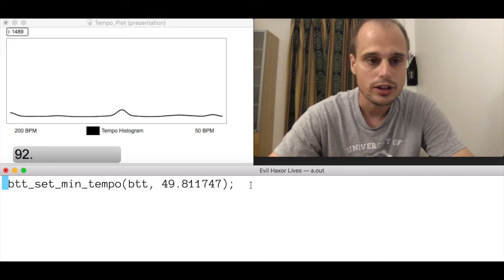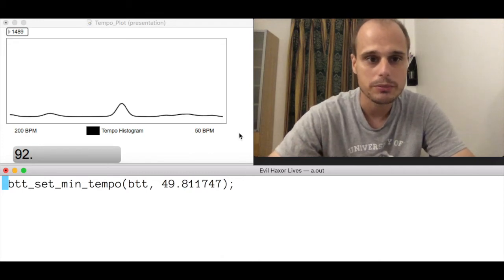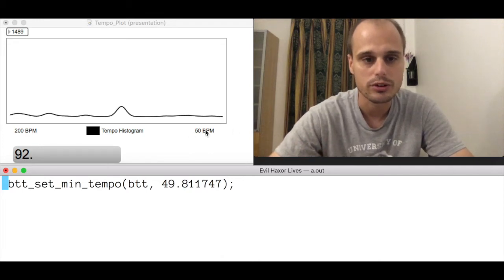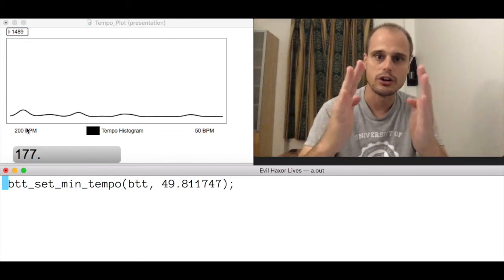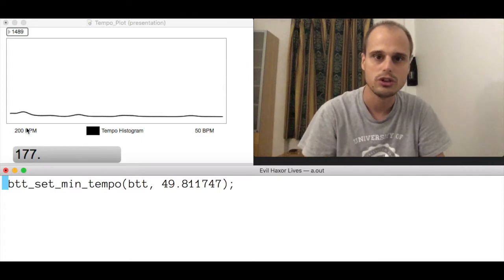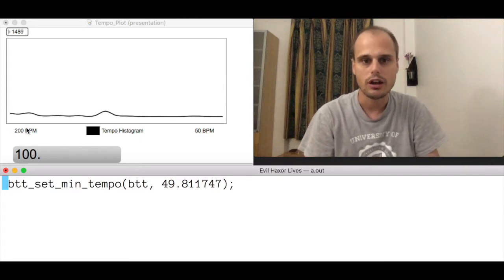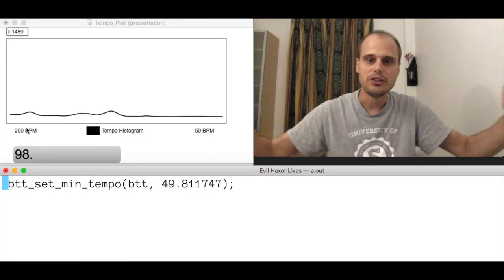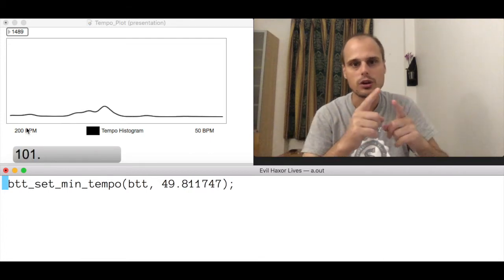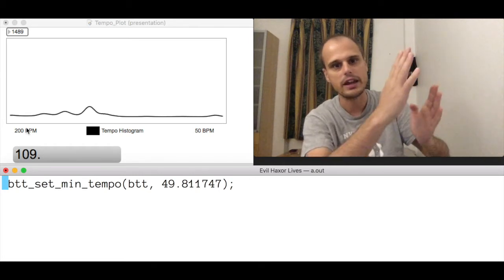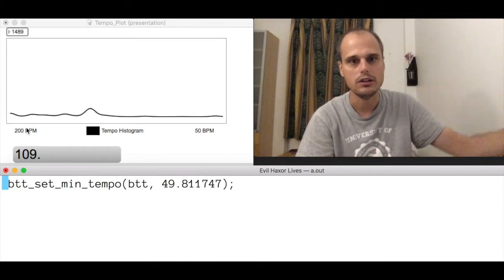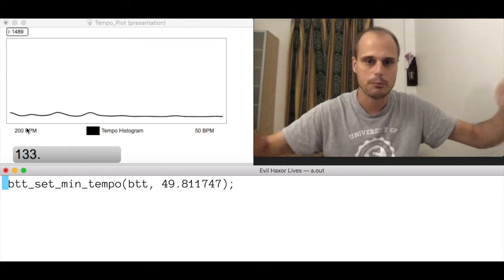So you can set the minimum and maximum tempo. So here by default we're searching for tempos in the range from 50 to 200 beats a minute, but you could search for a broader or narrow tempo range if you wanted to. The caveat being that the broader your range is, the more likely you are to get these harmonics of the true tempo at extreme tempo values.